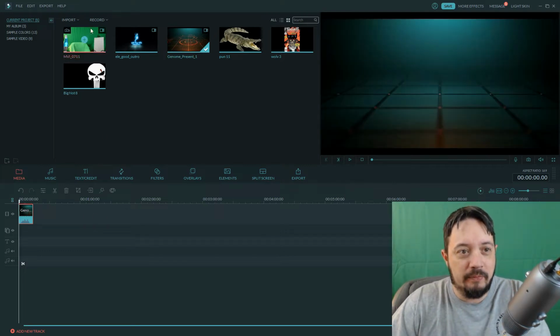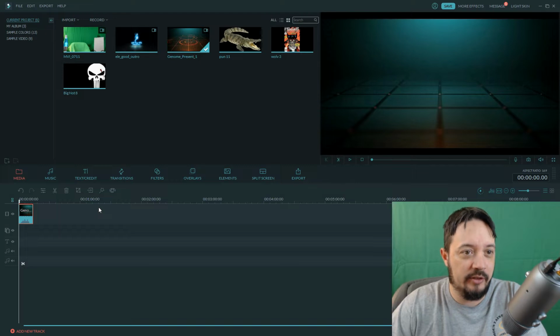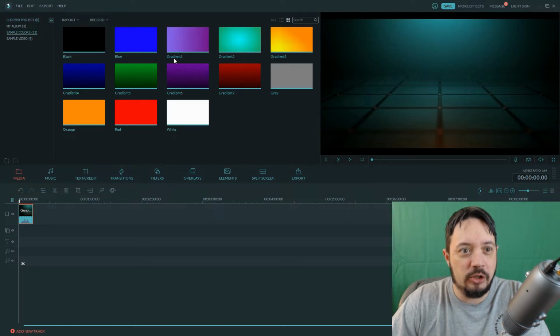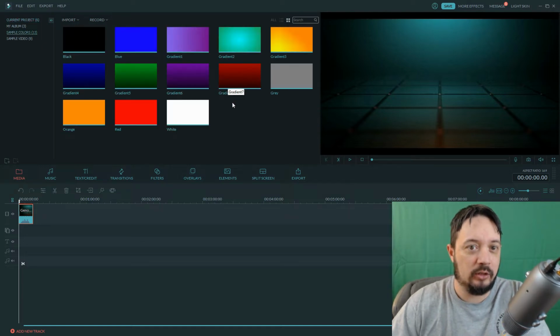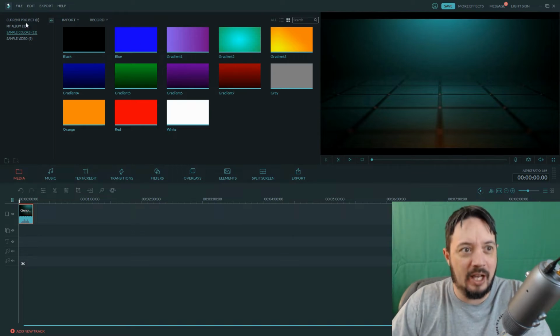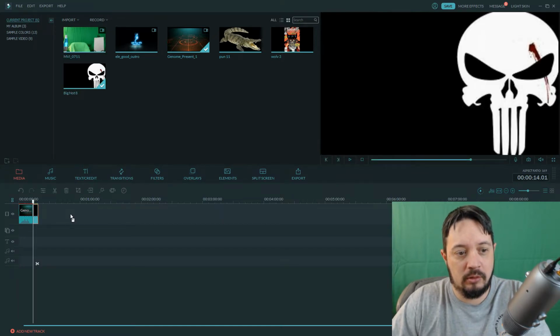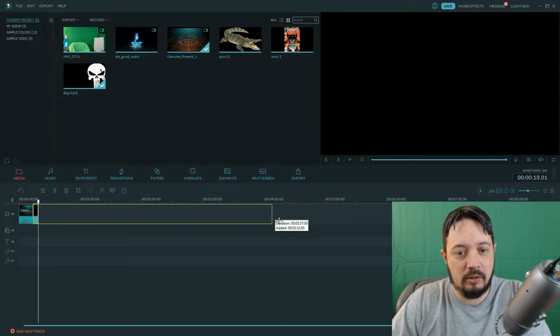Now people would think the footage will be on the main track, but the green screen will actually be on your secondary track. So let's stick something in here for a background. In this case, I shot a Punisher video earlier, so I want the Punisher skull with some blank area to be my background. You don't have to do this. You can just use colors. Filmora comes with lots of generalized colors that work pretty well. I'll use that from time to time, but I like to make my backdrops a little more interesting. So I'm going to put the Punisher skull down here. Let's extend that some.